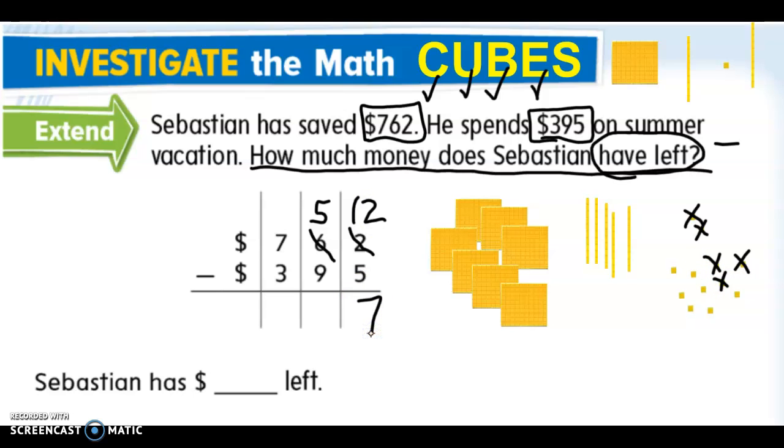Now let's go to our tens. We have 5 tens, and it wants to take 9 away. We can't do that. We only have 5. So we're going to regroup again. This time we're going to go over to the hundreds. We're going to take one of those hundreds. It's important that you always just take one. Okay, so we're going to regroup, which is also renaming. And in place of that, we're going to get 10 tens.